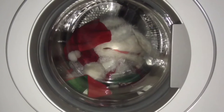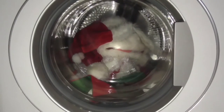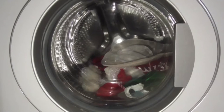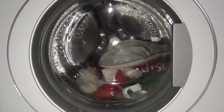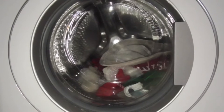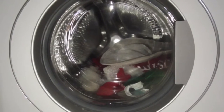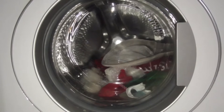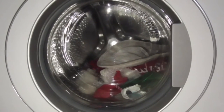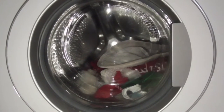As you can see, that's the water reaching from the door seal and the door glass. This is all it does, and it reminds me of the woolens tumble. I'm not very sure what the hand wash cycle does on the Blomberg. I think it's probably the same thing as the woolens.